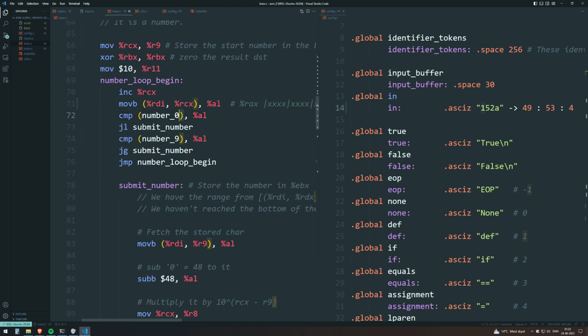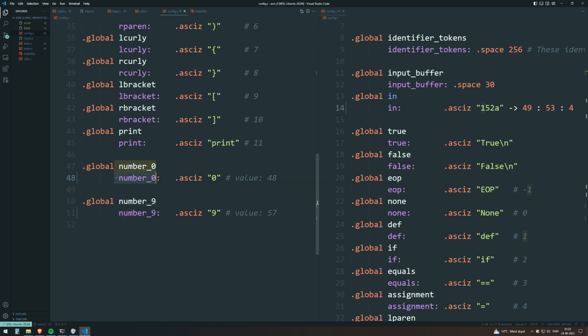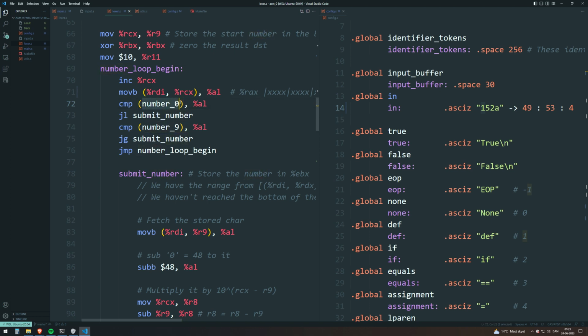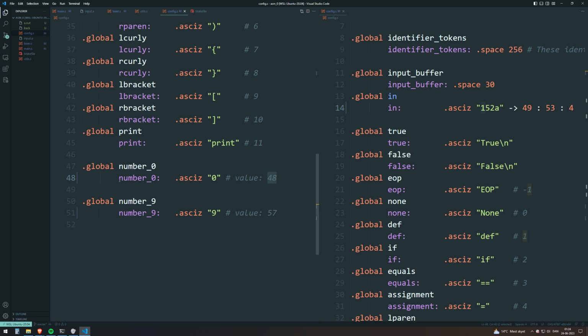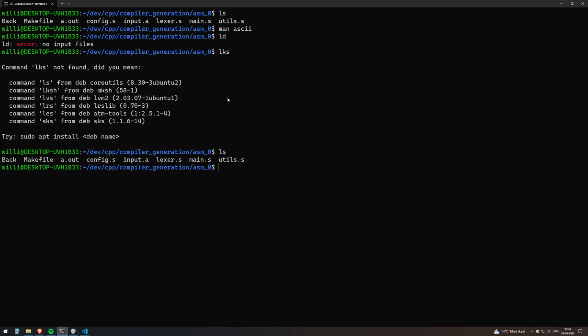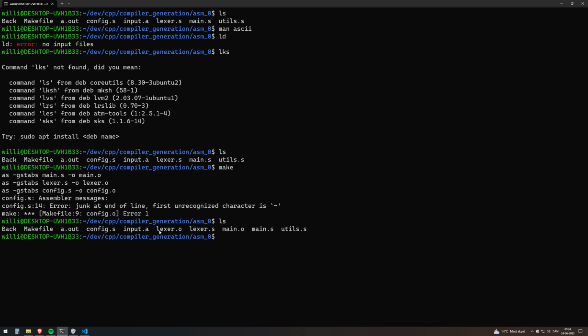These parentheses mean: what is written at this address. This is like a variable, and it has an address, and what is written in that address is the character 0, which has the value 48. So you ask, what is the address of number 0? We look in here, we see number 0, okay, this is the address. And how do you figure out what the address is? You as a human don't figure it out, but the linker does it. You say LD. LD is a part of the linker. It links your .o files, these files made with make.